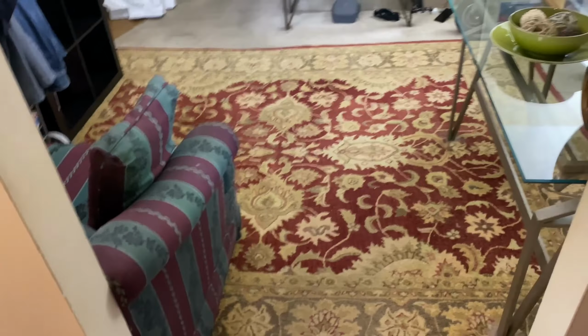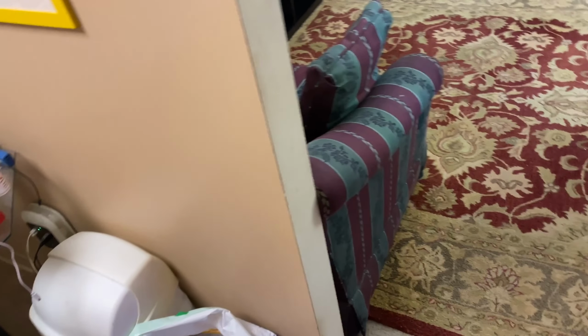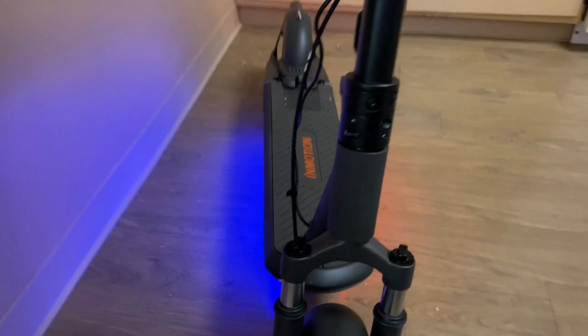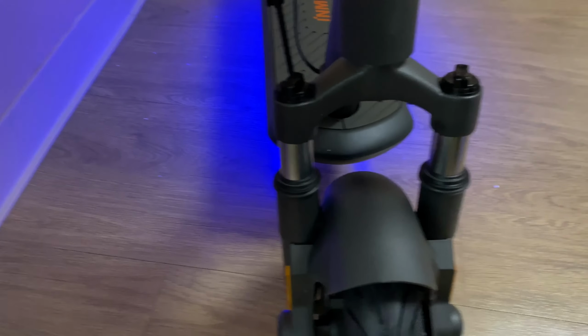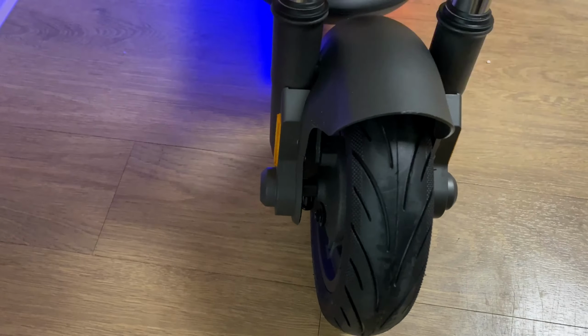And then I think I have to take this back. I just wanted to show you, but I think it's a little cockeyed there. You have to make this thing straight on your own. I think it might be a little off, a little hair off there. But I'll take care of it. It's no big deal.